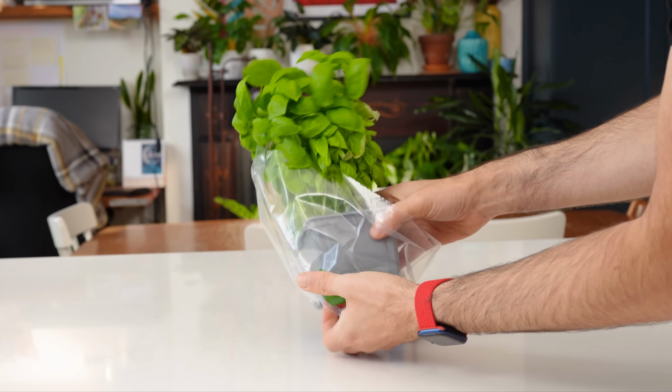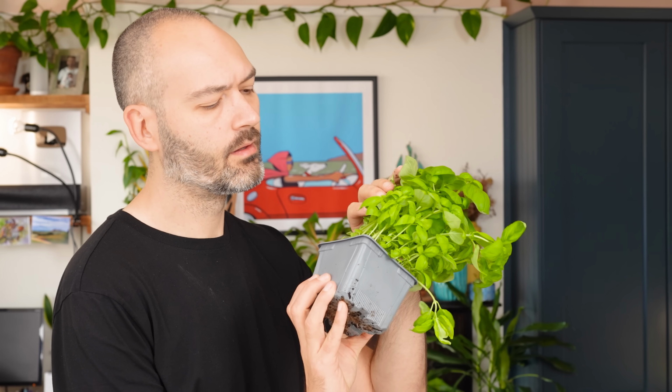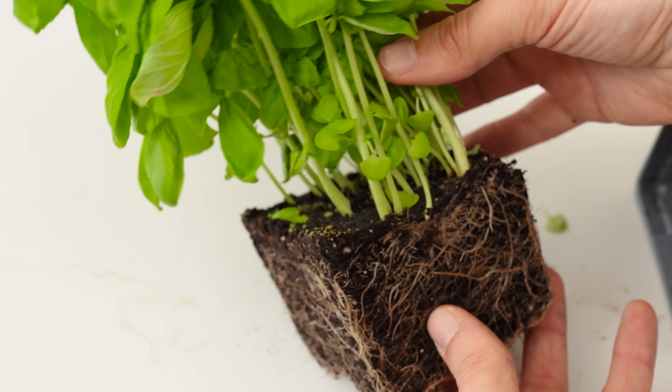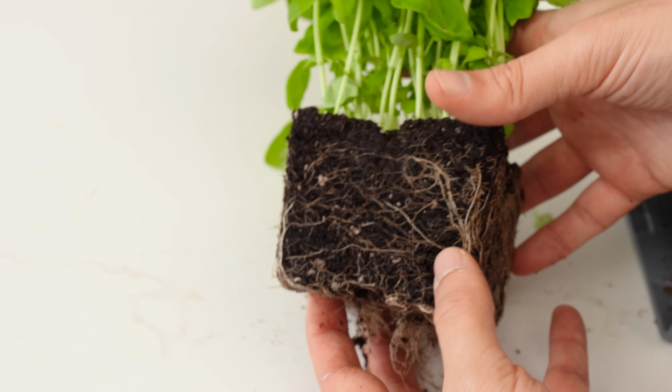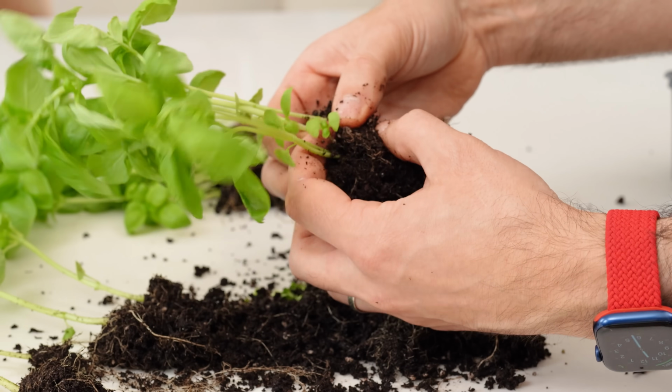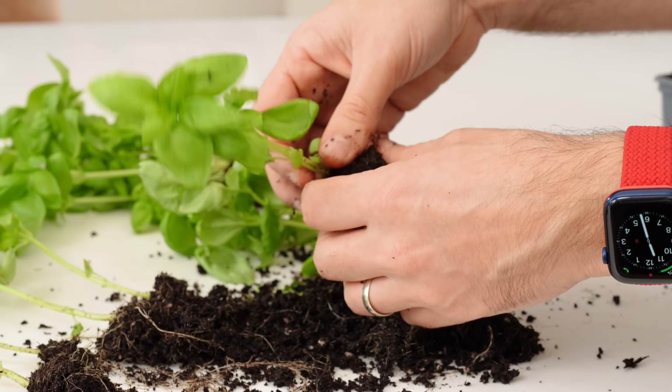Have you ever brought home a live basil plant from the store and watched it inexplicably die within only a couple of weeks? Just what on earth is going on? Basically, my plant friend, there are too many plants crammed into the same little pot and everything gives up and dies. There are 2 things you can do to get much more bang for your buck.